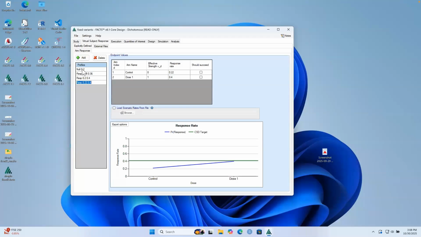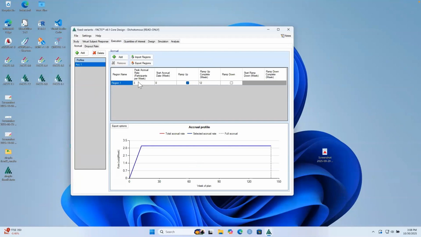So let's take a look at what the power will be over those scenarios, and I throw in a null as well, just to reassure myself that we are genuinely controlling the false positive rate to the extent required.